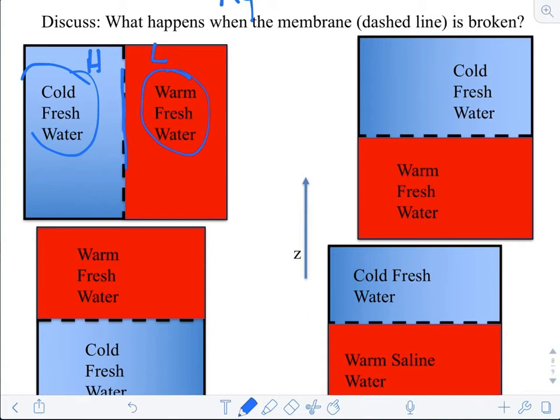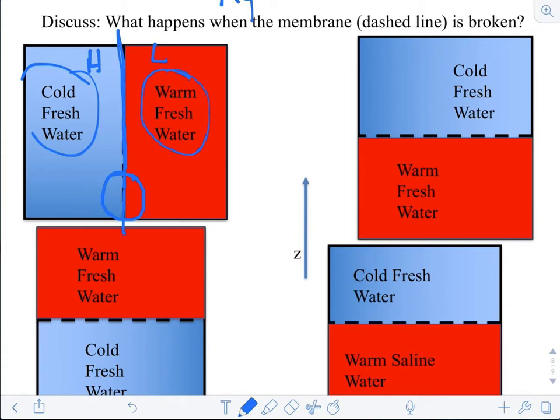So at time t equals 0, separated by this membrane. And the question is, what happens just at the instant that the membrane is broken? Will this flow continue to stay like this? Is it a stable equilibrium with cold water on the left and warm water on the right? And we can think of this, at the instant that the membrane breaks, in terms of what's going on with the pressure field. In particular, think about what's happening at the bottom. Are the pressures on the bottom matching on either side of the membrane?